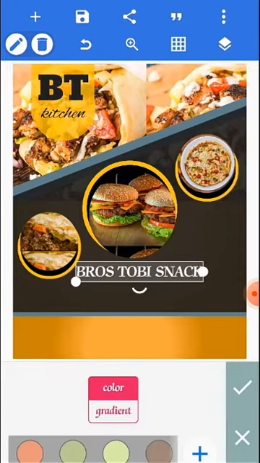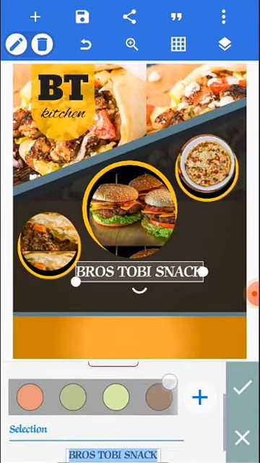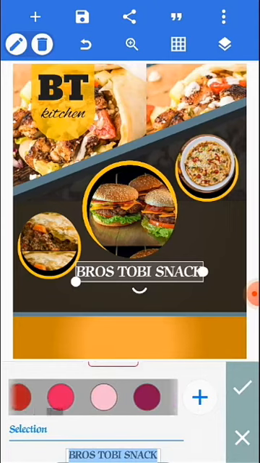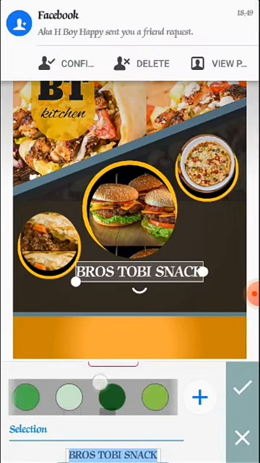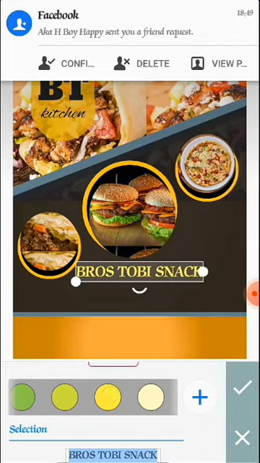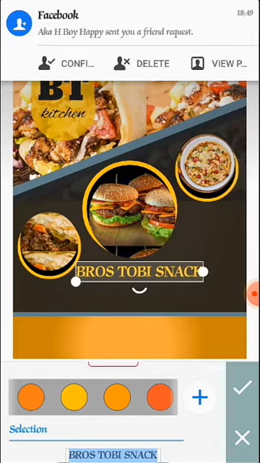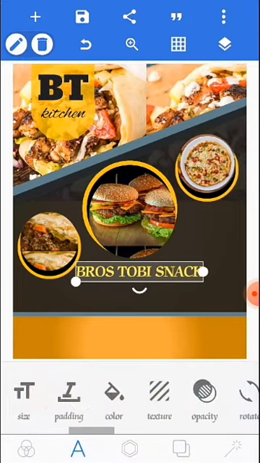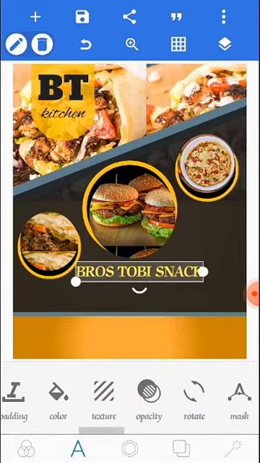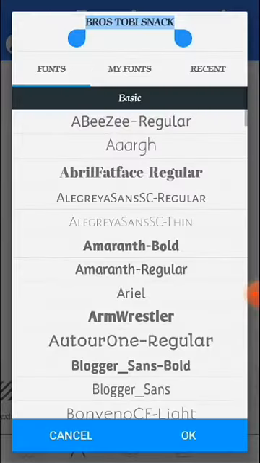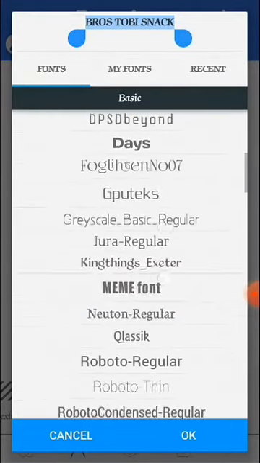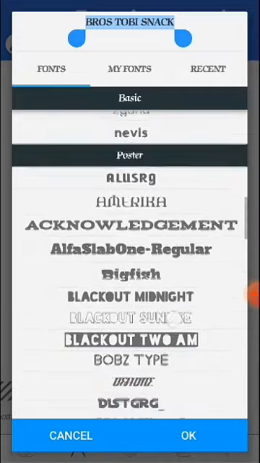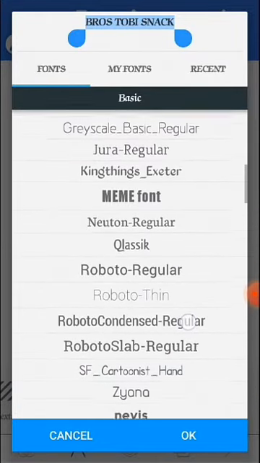I'll be placing it at the center first, but let me give it a color yellow. When I say yellow, I mean thicker yellow. Let me use the first one. I think the first one will match. I'll be giving it a font.